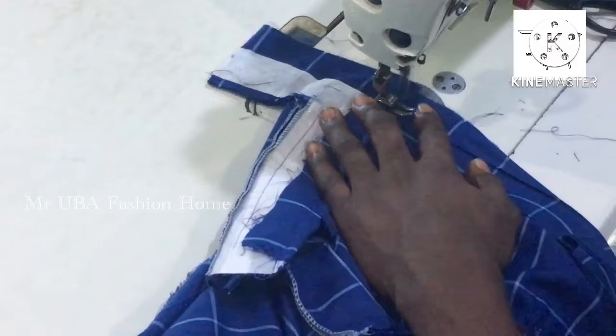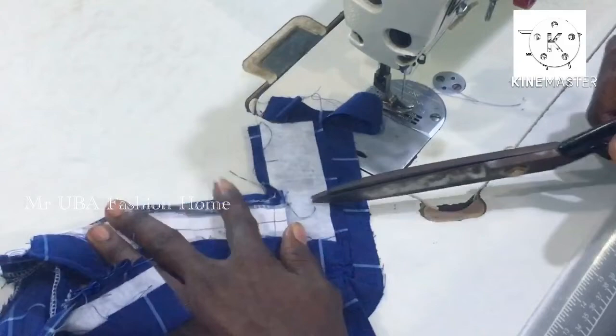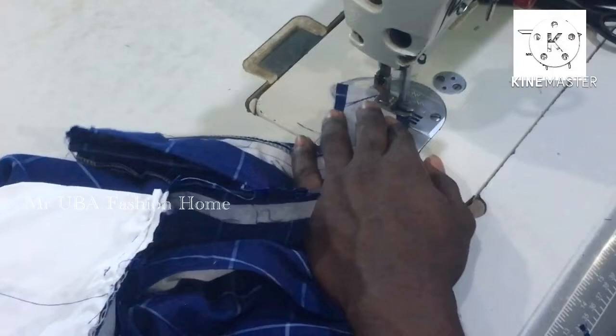And stop here. Then shape it off and trim it off. Then from here also, you see, then I'll trim this one off also. You see what I have here. Okay, here I'm going to give here a V shape like this. I like giving my waist flap a V shape. You can leave it like this, like block form.